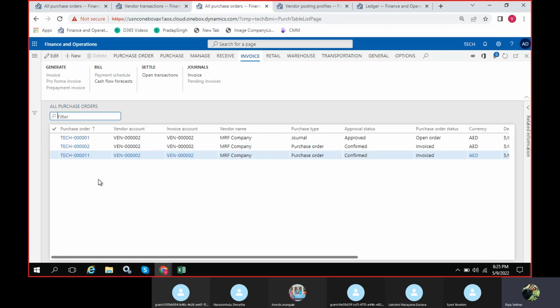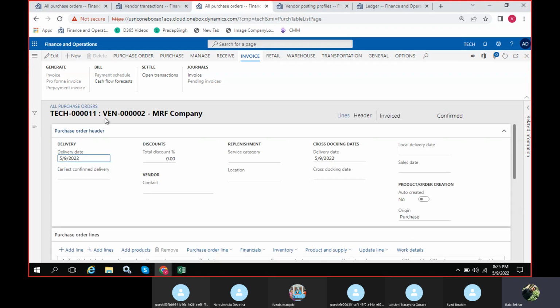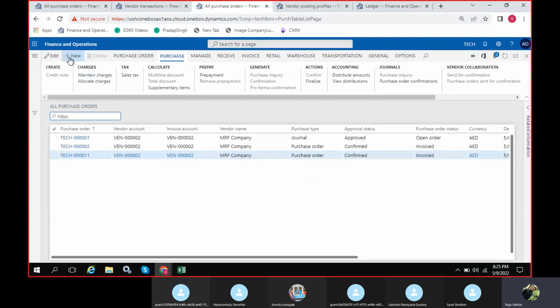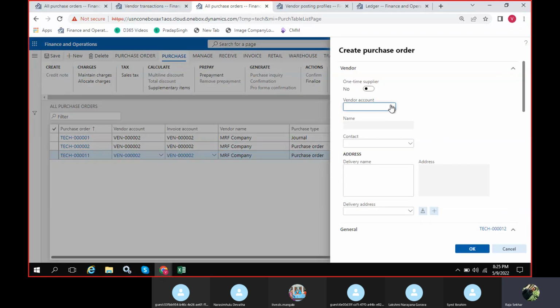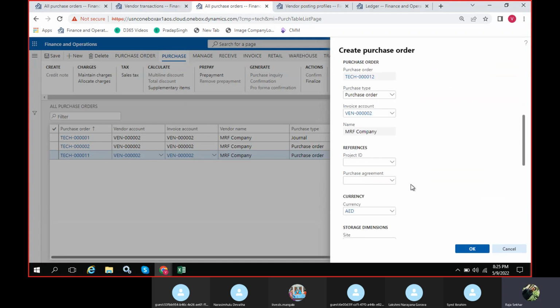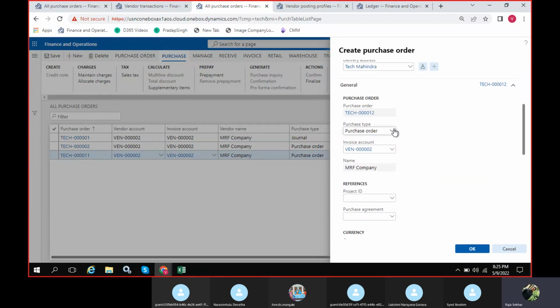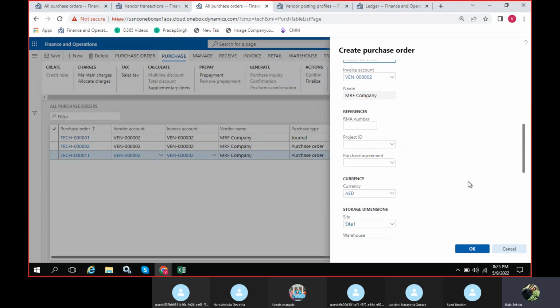You can click here itself, and you can create a credit note, which is not there since you have already invoiced. So what you can do, you can select new order, I'll select the same vendor, and pick up the same details. Here, instead of purchase order, you have return order. Select the return order. Once you select the return order, it will ask for a return management number also.